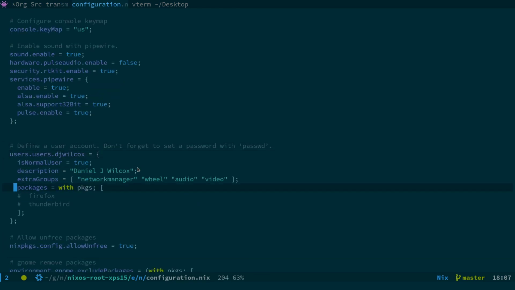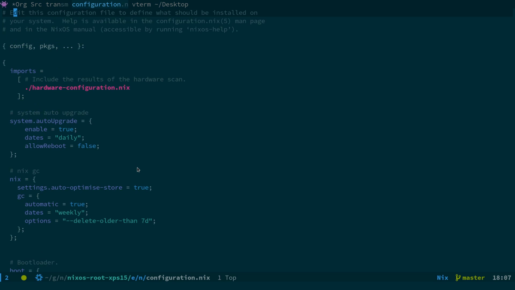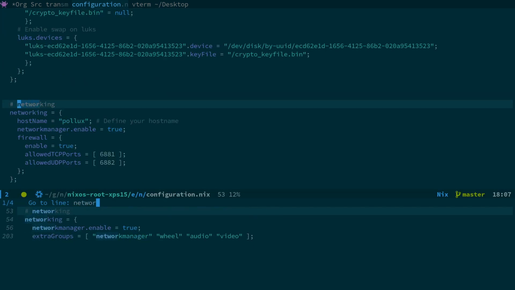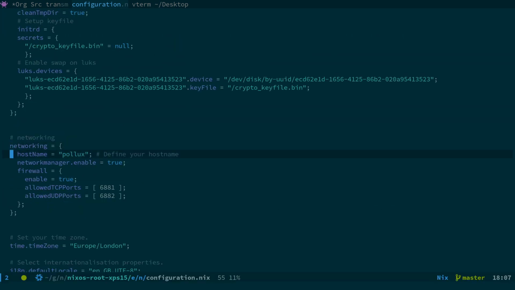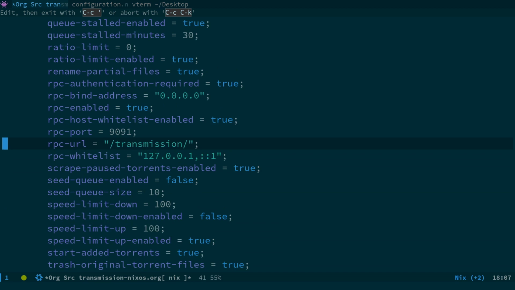So there's the network. Remember this section down here, the network. But the important thing was the RPC section down here. So this is both for NixOS and for general versions of Linux on how you get the RPC working. RPC authentication required equals true.